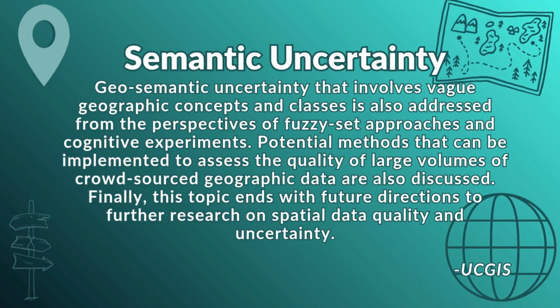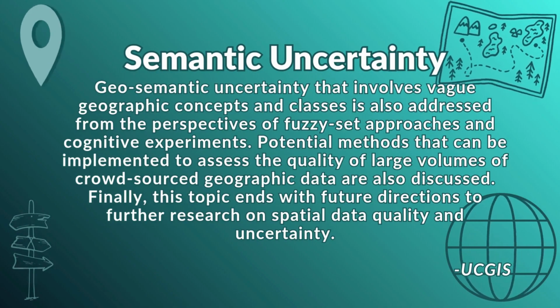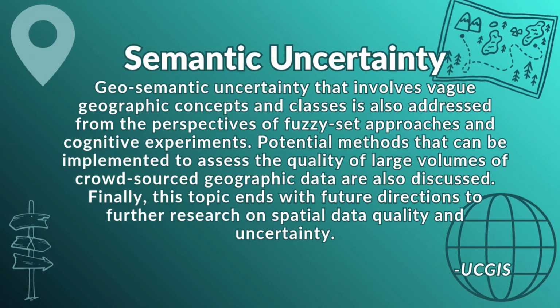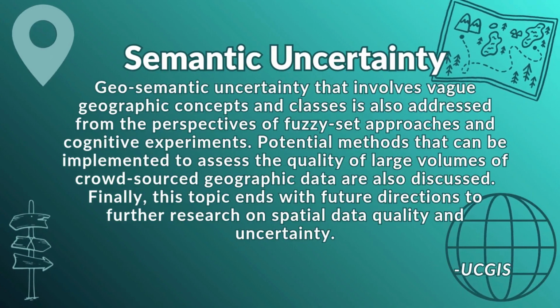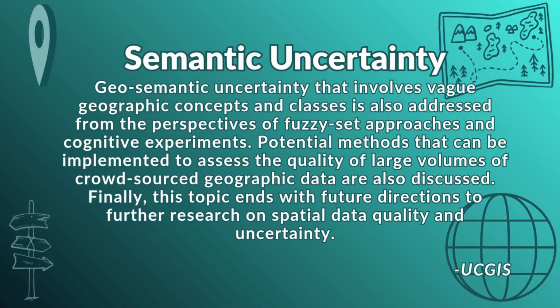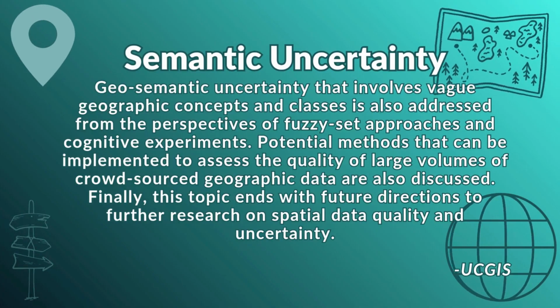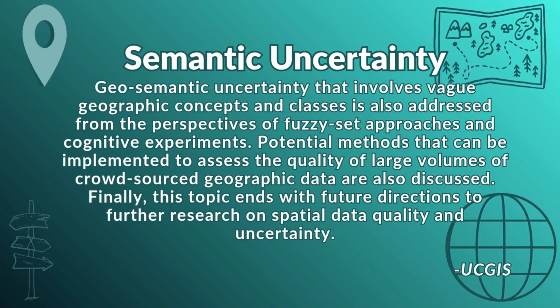Because attribute uncertainty is often just a factual error, right? Typing 50 instead of 500. But thematic uncertainty is about the meaning of the categories themselves. Semantic uncertainty arises from discrepancies in how we actually define spatial phenomena. The meaning. So like how we define what commercial actually is in the real world.